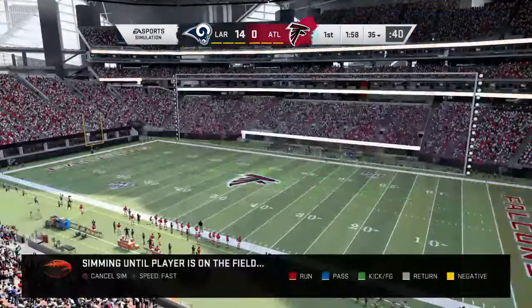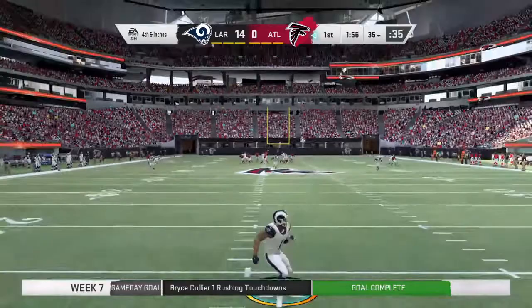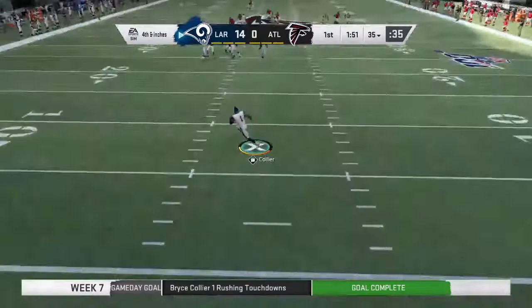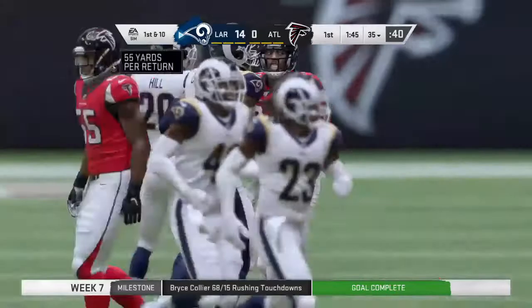All right, 99 overall, as I told you, if you didn't believe me. Oh, that could have gone for it. It's 4th and inches. Come on. And he gets this away. And look at this. This is a good one. This is fielded in the end zone. Woo! Double juke. 35 yards on the return. Picked up some good blocks as well. I sure did. I got my double juke in.